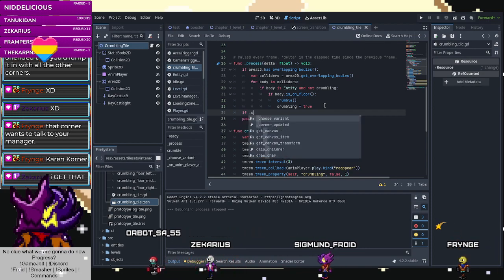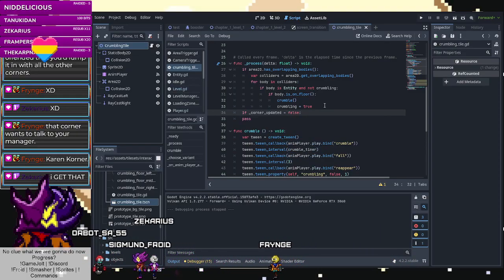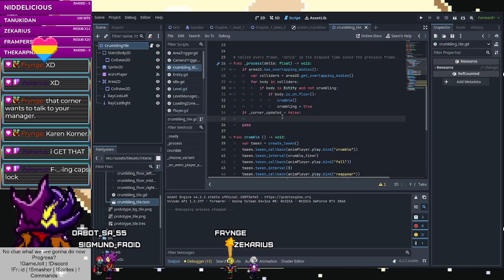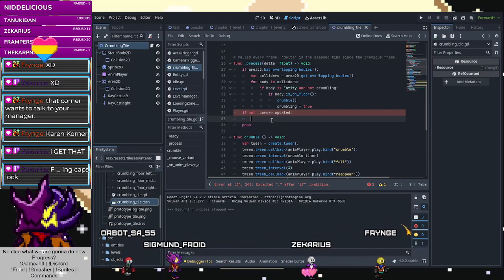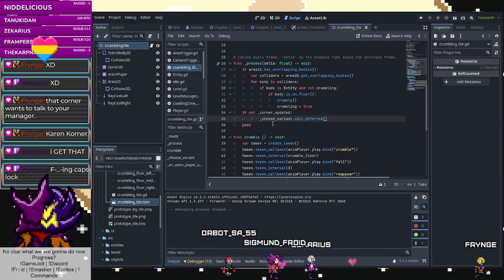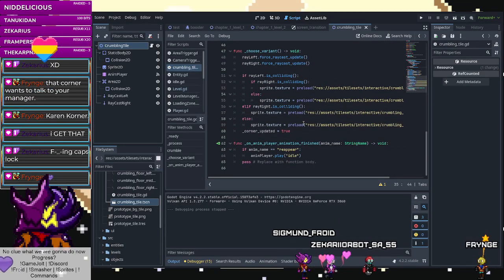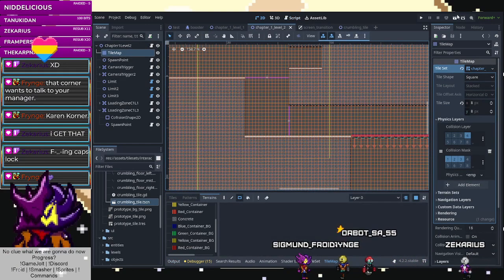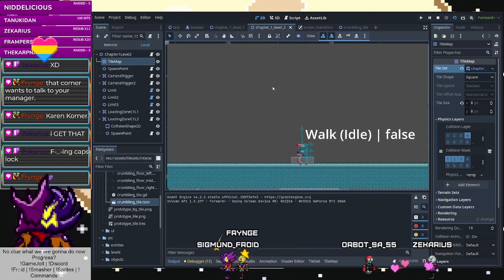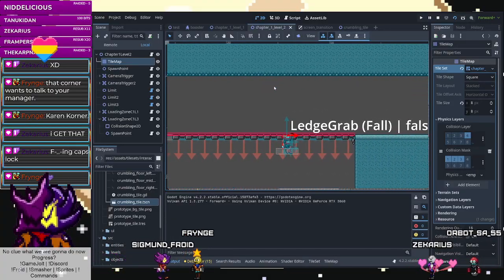If corner updated or... I can just, if not. I have no idea what's happening here, to be honest. But it's working when I do it in process.